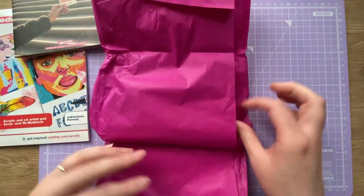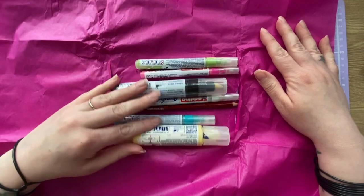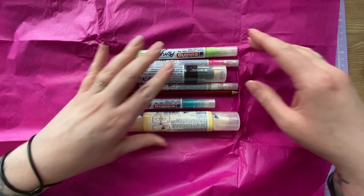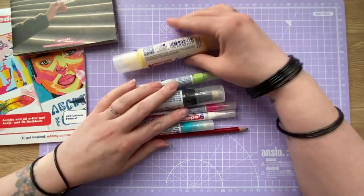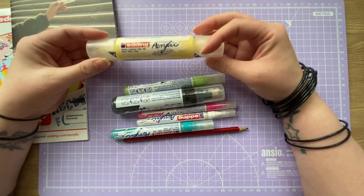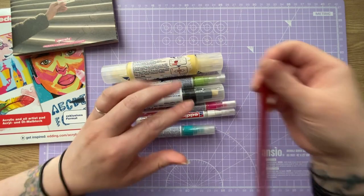I don't know why I try to open that carefully. Okay, I have these. I have all of these. Okay, fun. Right, so at least I know what to do with them. So these are the Edding acrylic paint markers. Sure, I don't have this one. That is a chunky pen. It's really heavy.